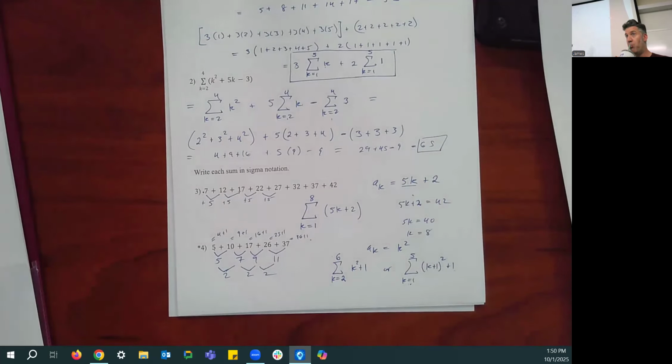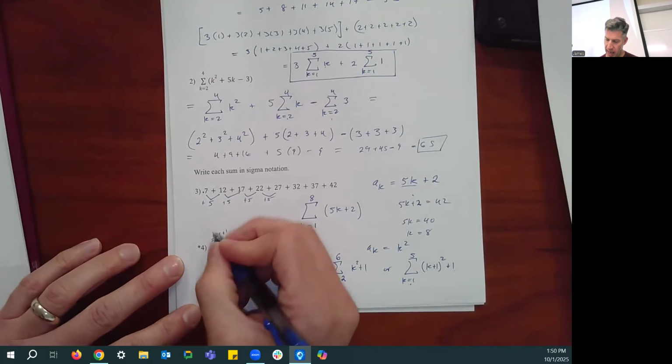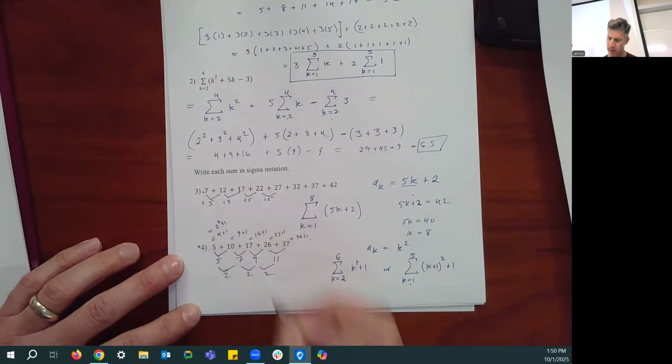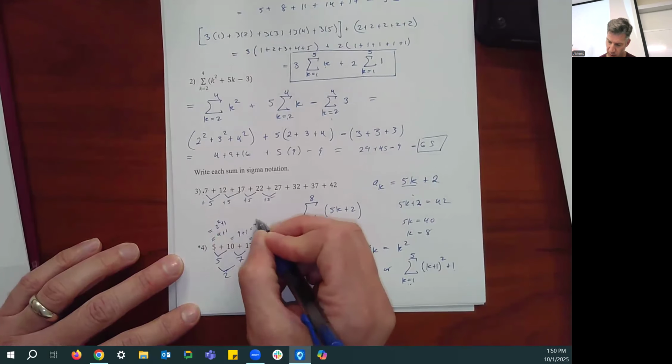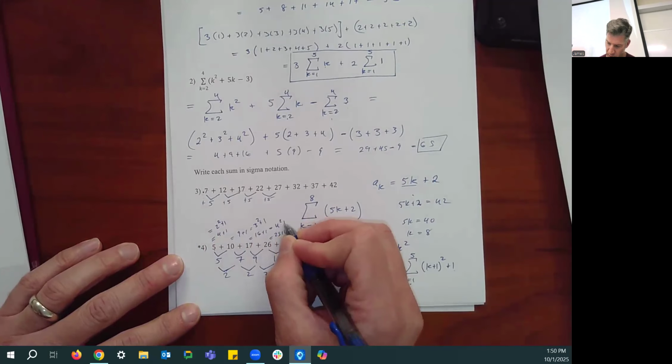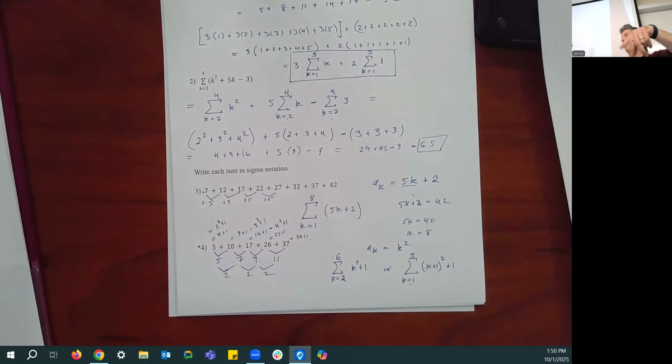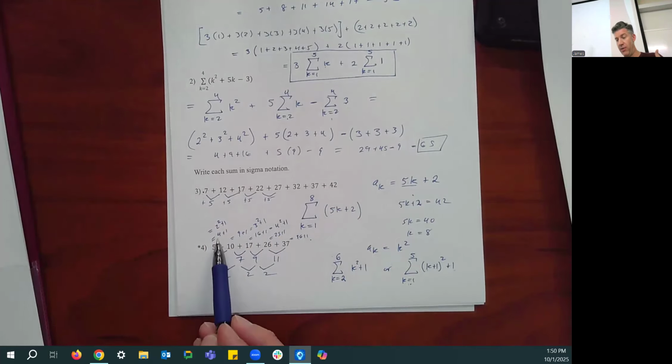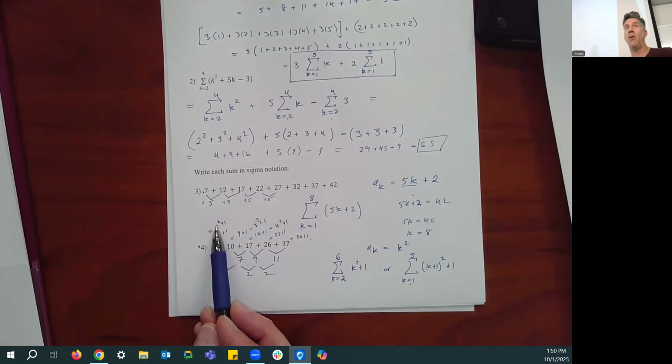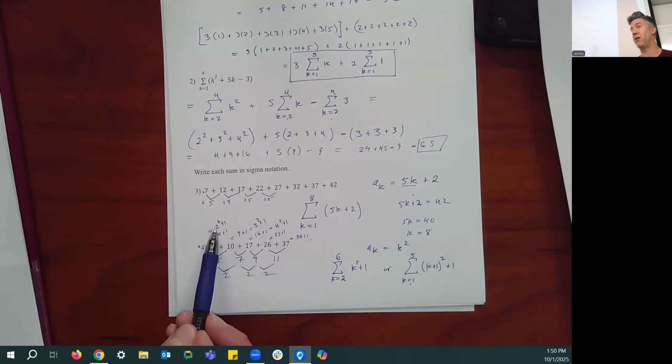How did you know to pick k equals 2? That's a good question. Because I saw this as 2 squared plus 1, and this as 3 squared plus 1, and this as 4 squared plus 1. So usually when I'm trying to find the pattern, I'm looking for a thing that is increasing by 1 every time, right? It was the thing getting squared that is increasing by 1. So I knew I wanted to start with something there, and then it's going to increase by 1 every time. And since I am seeing this starting not at 1 squared plus 1, but at 2 squared plus 1, I'm picking k equal to 2 to start with.